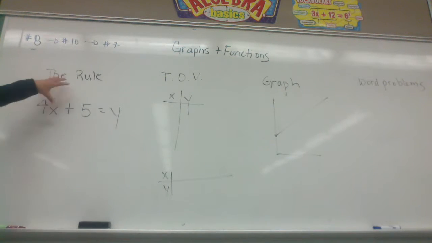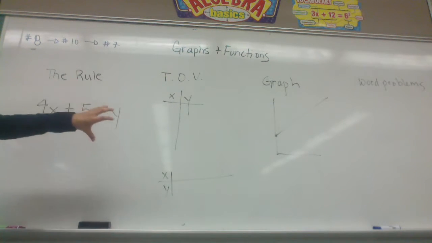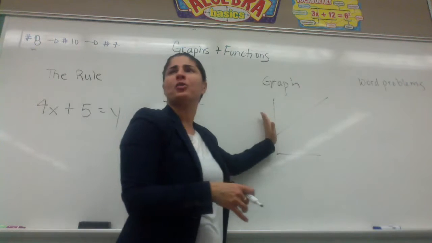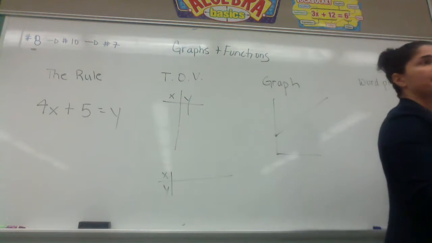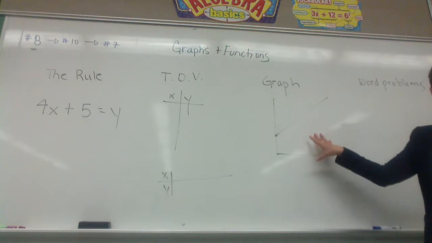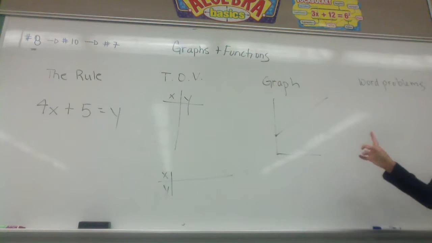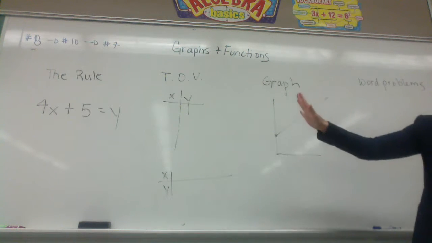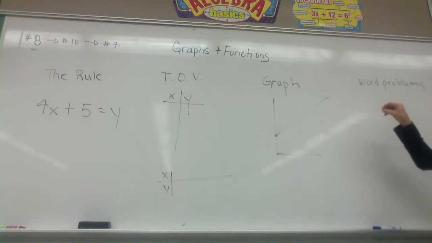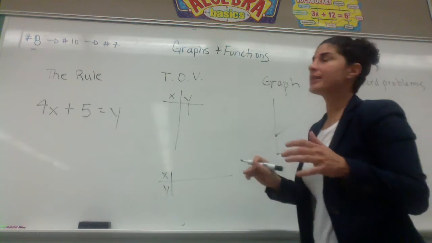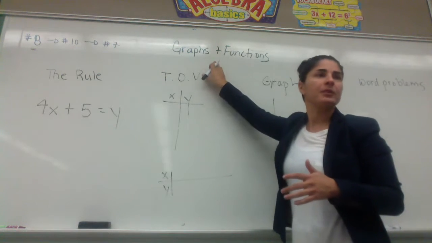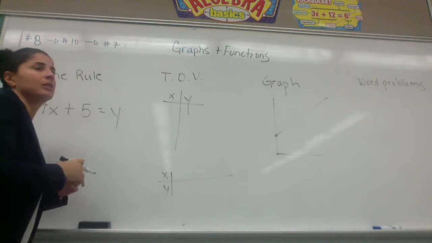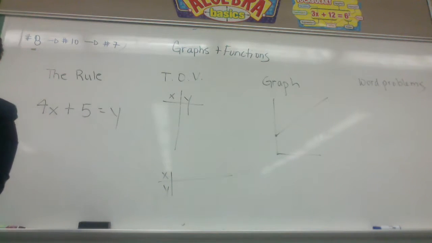So I can give you the rule, and from the rule, you would be able to find a table of values. From the table of values, you'd be able to find the graph, and you would kind of know what the word problem is with it. Or I can give you the word problem, and then you can graph the word problem, find the rule, and these all can be interchanged to be able to be together. Okay, so they all are saying something in a different way. So how are we going to start this lesson? By putting the title. And these are the three examples from our book that we're going to use to learn this lesson.